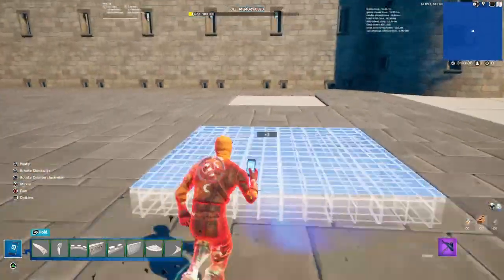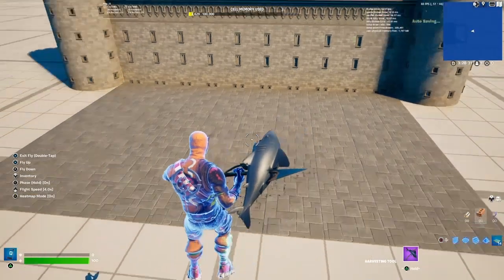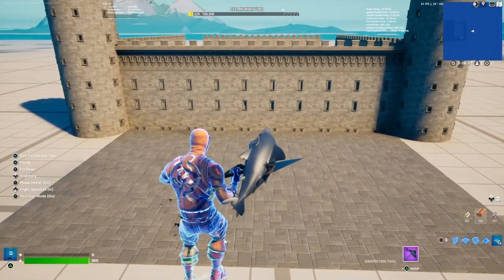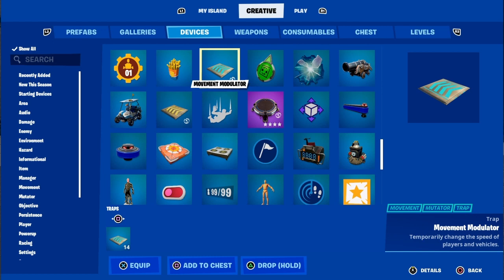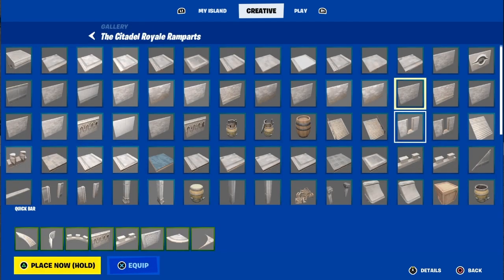All right, there's our little floor. Probably gonna make our entrance in the front. So usually they'll have like a little stairs going up to the front. So let's go into our galleries. Let's go into our prefabs. Let's go into our pre-selected house.